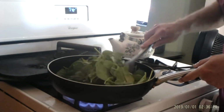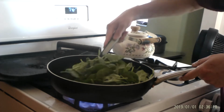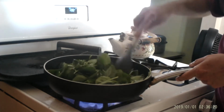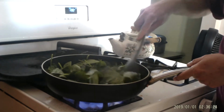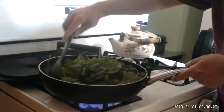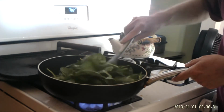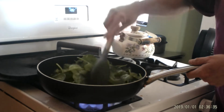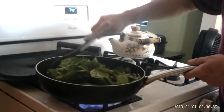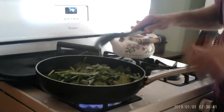You don't want to ever use too much oil to sweat down spinach, because it'll just end up a greasy mess. And it won't work well in a quiche if it's a greasy mess. But if you'll notice, it's already starting to lose some of its... whoop, no, caught you.